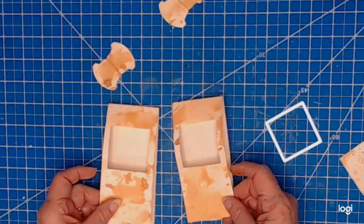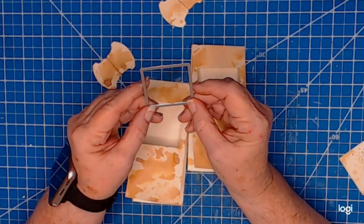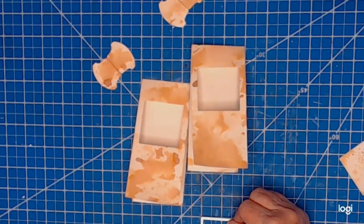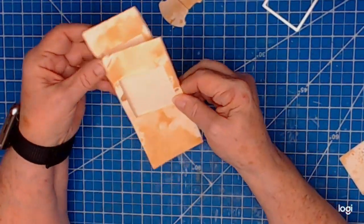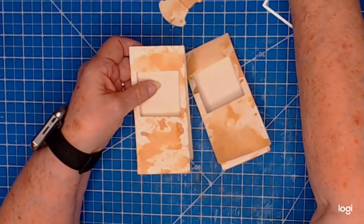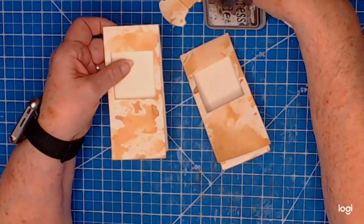Okay, I finished drying them and I cut the hole out. I'm using a set of square nesting dies. I'm using this one, which is about 2 inches square. So I've cut the hole in both of these. And so now I want to continue adding some grunging to them, and then we're going to add some stamping.